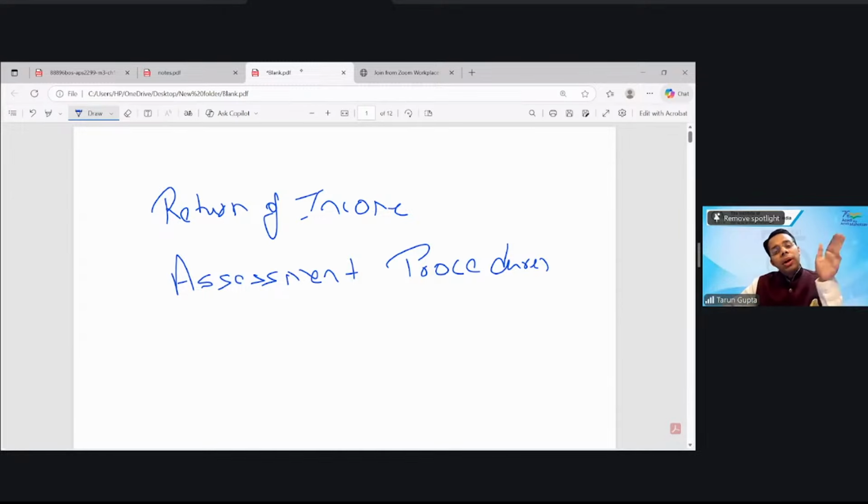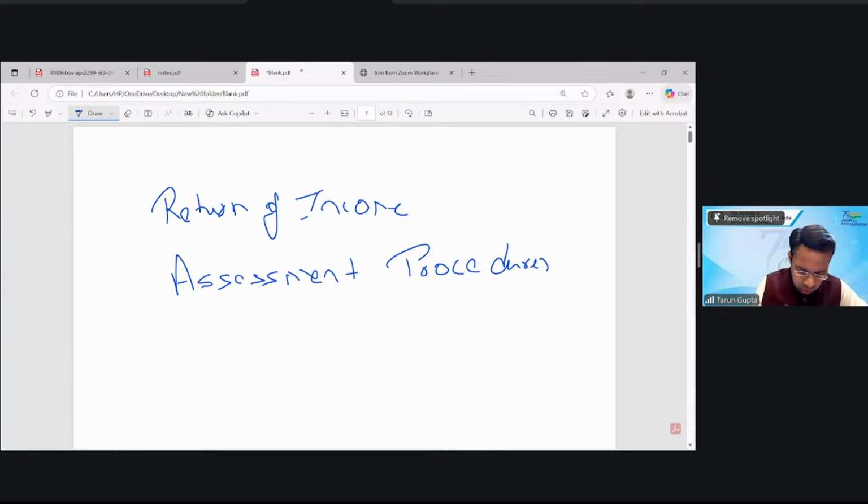In class 2, we studied about different types of assessments. We studied section 142, where the AO issues notice for collecting some information or for asking for return of income because the assessee has not furnished the return of income. Then we studied the processing of return under section 143(1), very important. Then the most popular assessment, scrutiny assessment under section 143(3). Then the best judgment assessment, section 144. And then we studied the income escaping assessment under section 147. So all the assessment procedure is actually the soul of this chapter, assessment procedure, which we studied.